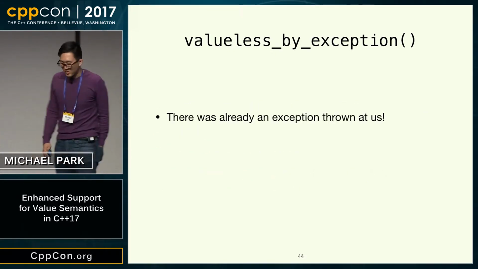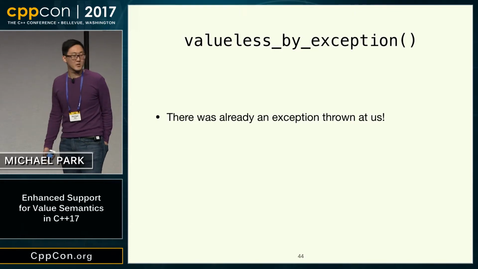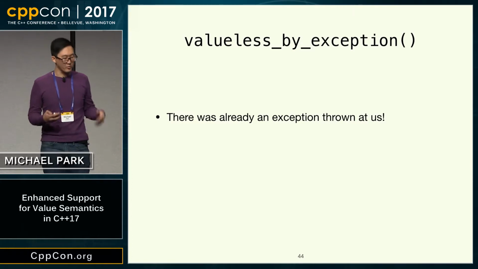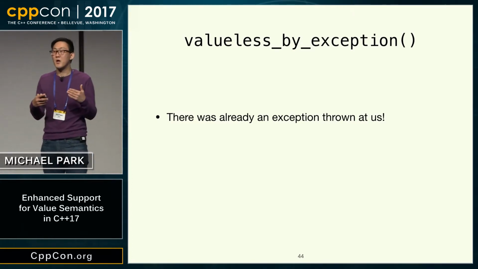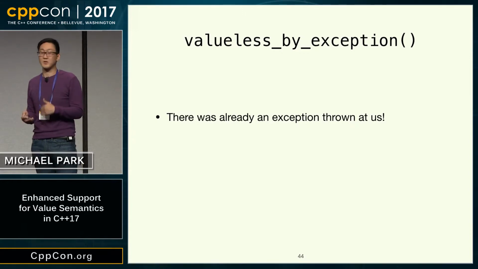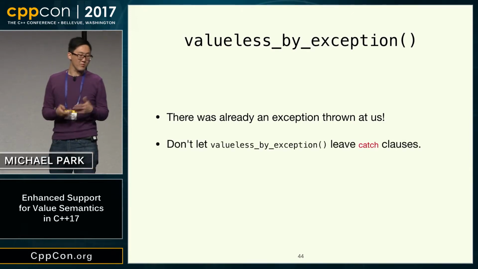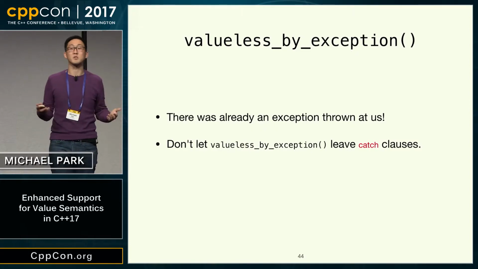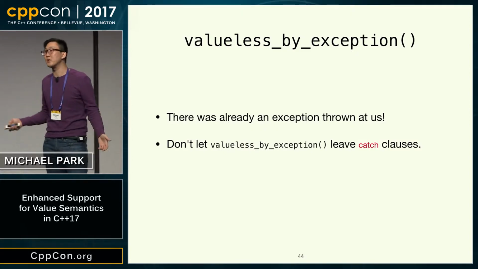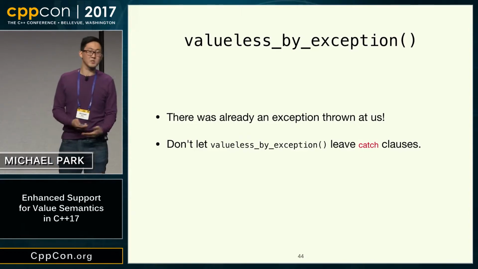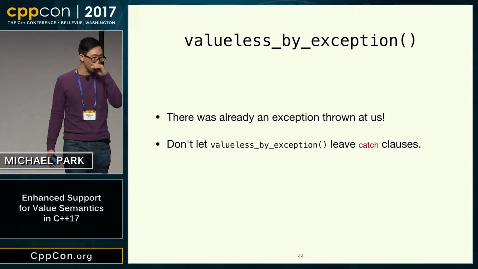Okay, well, in what situations do we actually have to deal with this? Well, you already had an exception thrown, right? You would have had to catch some exception, and then proceed to ignore that exception and leave the variant in a valueless by exception state in order for it to have left the catch clause. So my recommendation is don't let valueless by exception state leave the catch clauses. If it ever were to happen, keep it inside the catch clause, reset it to an empty, reset it to some dummy state or whatever, but don't let it propagate.